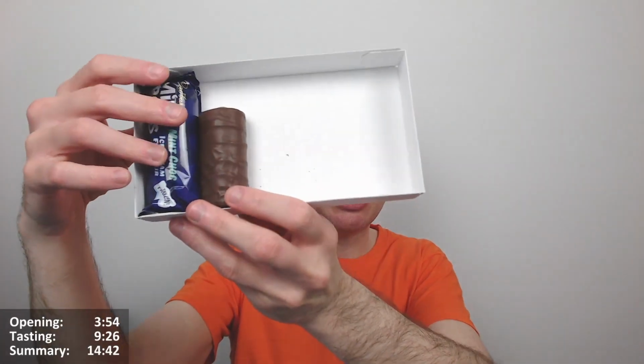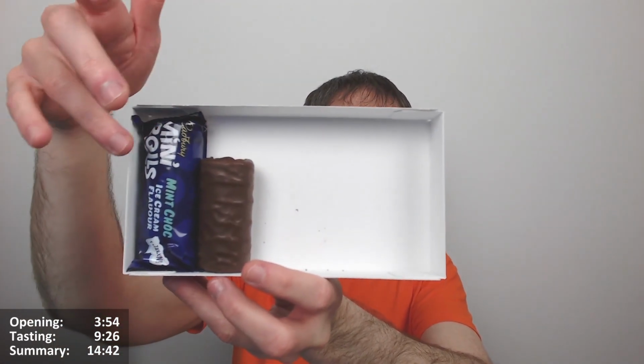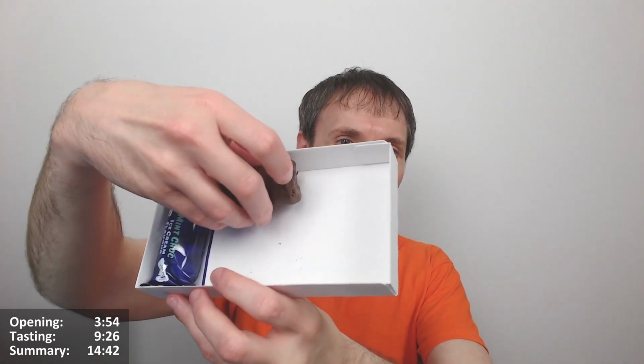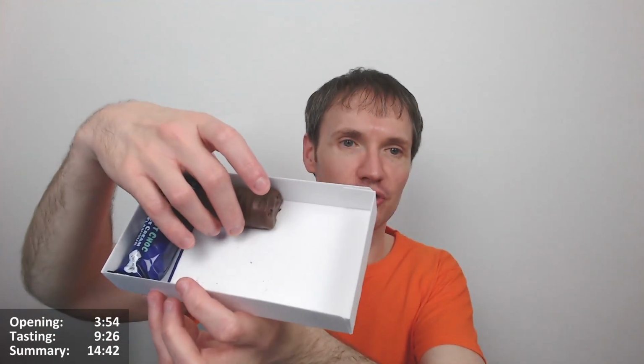One thing I didn't mention before as well is the fact that if I put the empty one here, you can see it doesn't go anywhere near the top of the wrapper. So you can imagine you could fit these two more in if you put them horizontally at the top. There's a bit of a gap as well, where the 5 of these don't quite go edge to edge. So you could easily get another couple more mini rolls in here. You only get 5 in the pack, but you could easily get 7 at least in there.